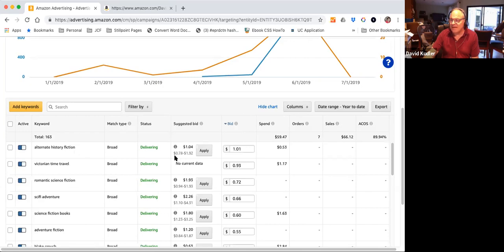Now, they recommend between 78 cents and $1.92. I came up with $1.01. I never do round numbers because most people are going to bid 50, 75, $1. And I figure if I bid 1 cent more than that, then I'm more likely to get the bid.